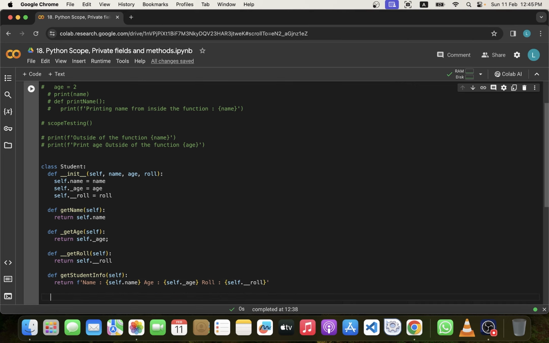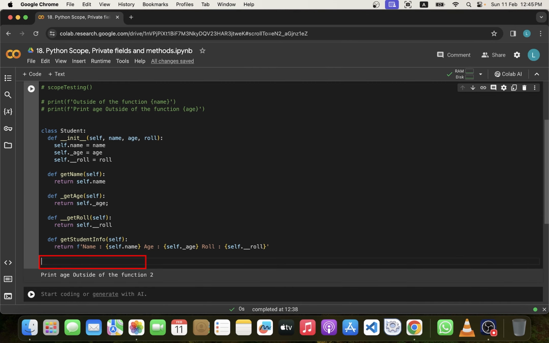Now, outside of the class, let's initiate the class and create the object instance. So I can say student equal to Student, and we need to pass three data inside our constructor param. Name is Wasna, age is 2, and role is 1.